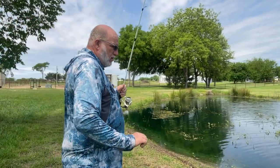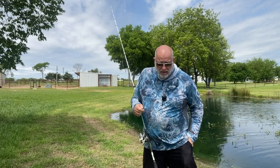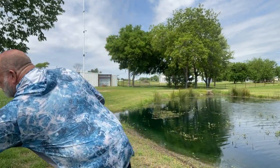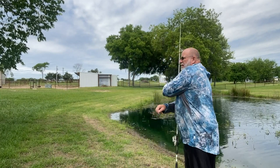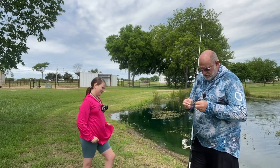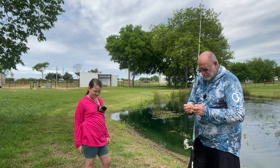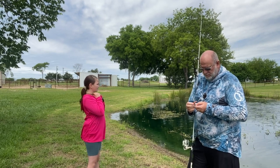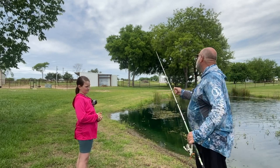All right guys, so I'm going to put her Ocho on this little underspin. Got it in some pocket somewhere. That's the scales in case we catch a big one. All right guys, so Cora has never in her life had one of these rod and reels in her hand unless she was handing it to Dad out of the rod box of the boat, so I'm going to be patient with her. Y'all be patient with her. Stick around, let's see how she does.